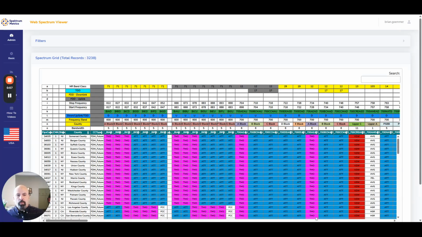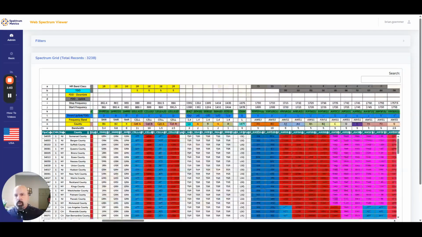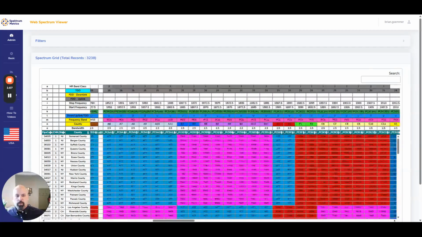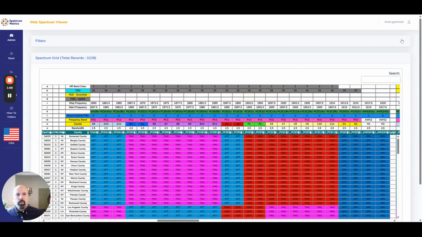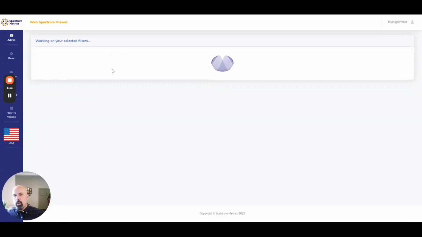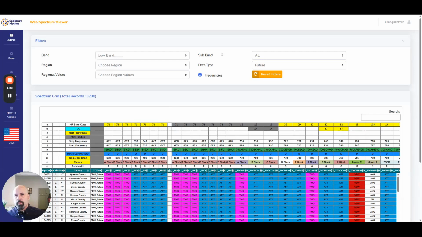You're able to scroll from left to right, starting at 600 megahertz and going in our mobile carrier tool up to 4 gigahertz. You can also use filters at the top to select low band, and then within low band, you're able to select individual frequency bands.